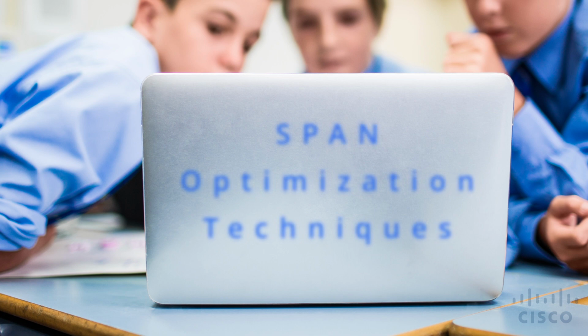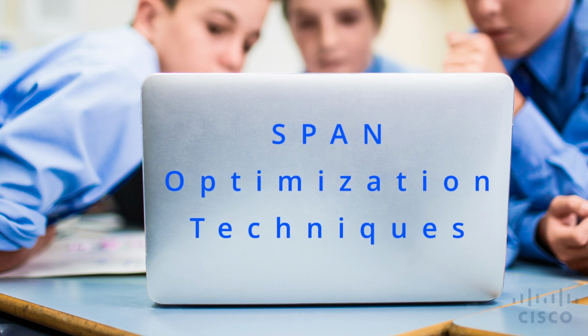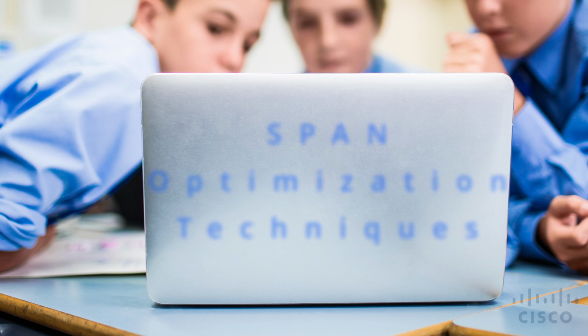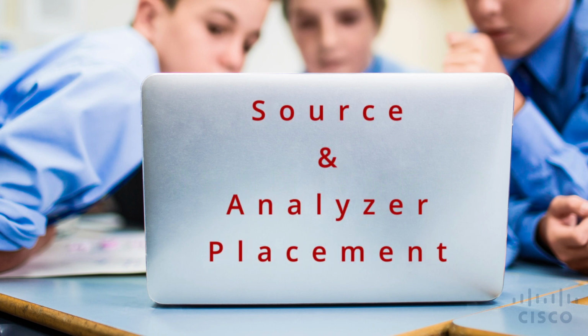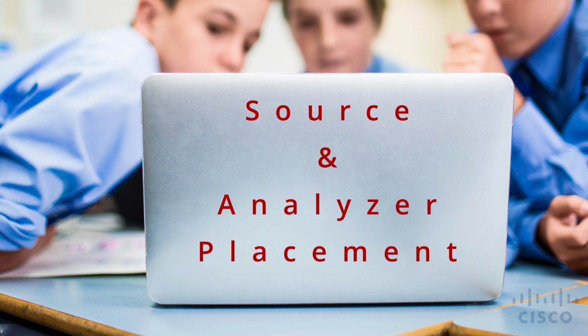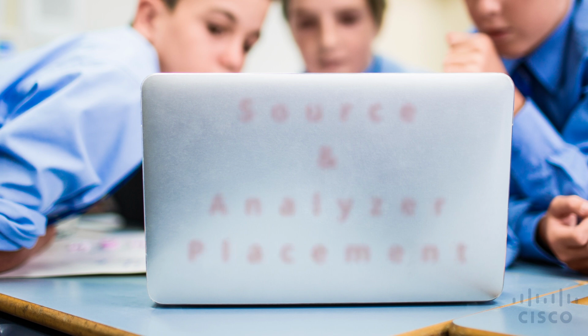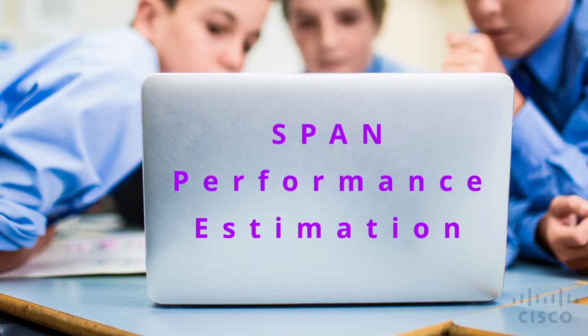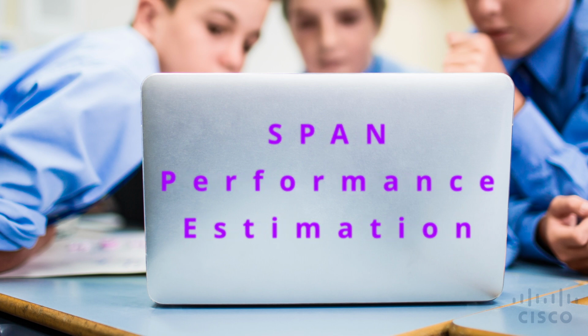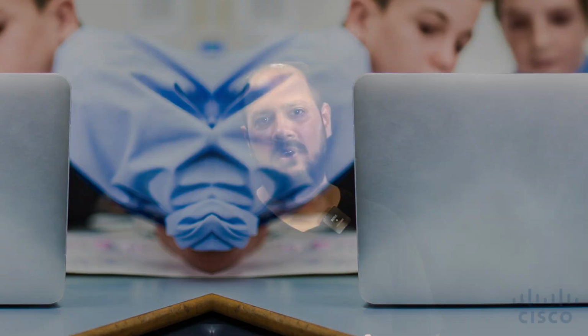So now we can definitely knock off the how to optimally design span on an ASR 9000 task that you had in your to-do list. Just to recap, we went over the different types of span, from pseudo-wire span to local span and everything in between. We basically answered the main question: which port do I connect my network analyzer to get the best performance? And how do I know whether my box can handle the kind of performance of port mirroring, the kind of load that I'm going to give when I enable mirroring on the ASR 9000 running 5th gen hardware?